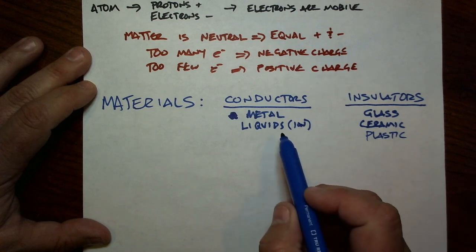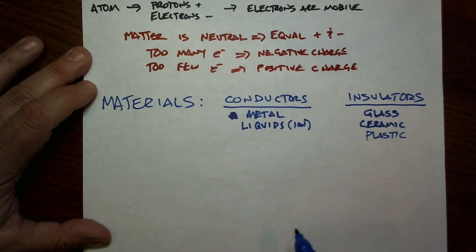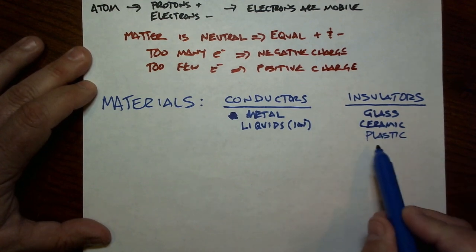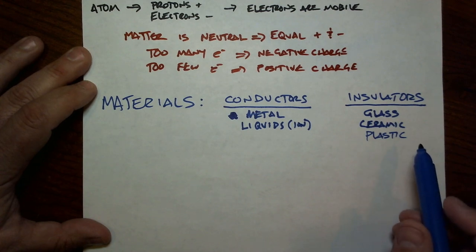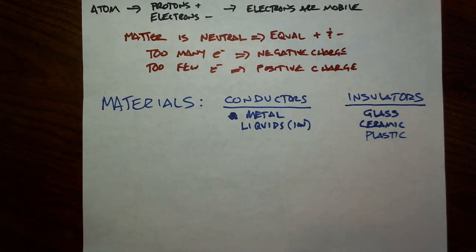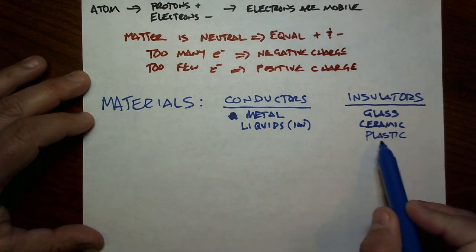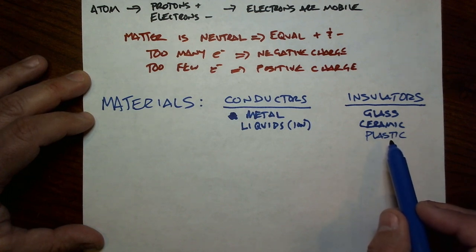You can get electricity to do things with both of these materials. It's not just conductors that are electrically active. Insulators are electrically active as well, and you know that because of the balloon trick. Right? You rub a balloon on your hair. The balloon is made of latex rubber. I mean, I think they're still making it out of latex rubber. Anyway, it's an insulator, but the area that you rub on your head does something. And although that charge that you created in that area doesn't move around to the rest of the balloon, it's only the part of the balloon that you rubbed in your hair that will stick to the wall.